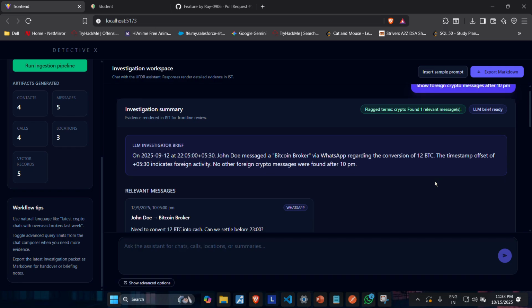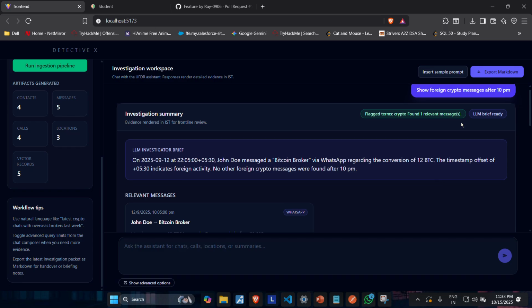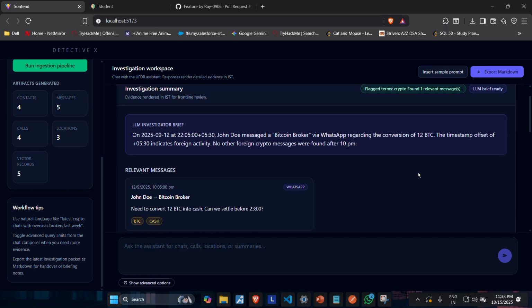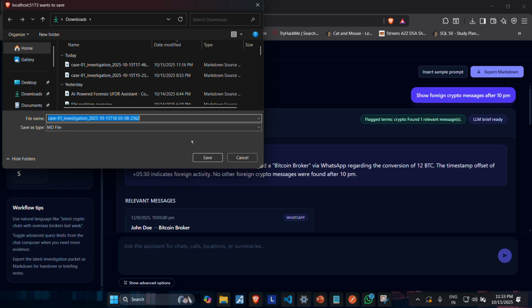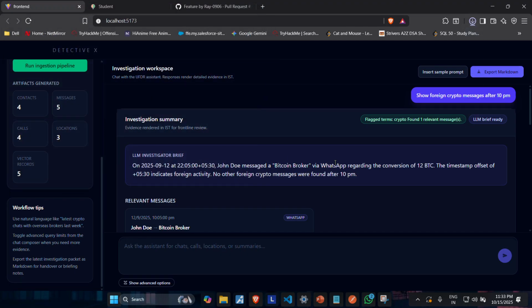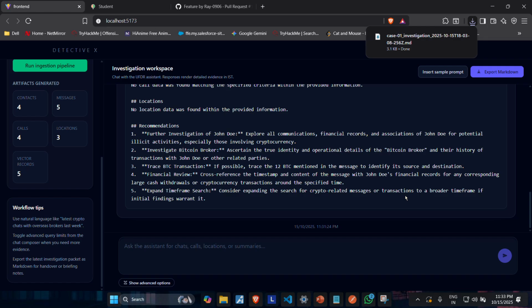And suppose we want to export the query with the report that you got from here. We can just export it as a markdown file. It will be like this. If we save this, it will be downloaded. We can later on use this in other cases. So now let's move into some more interesting queries.